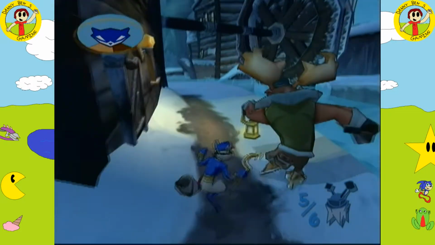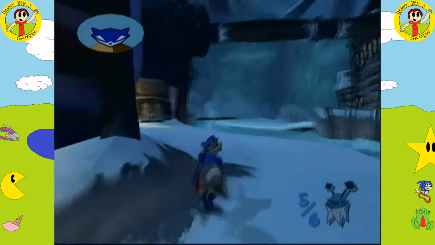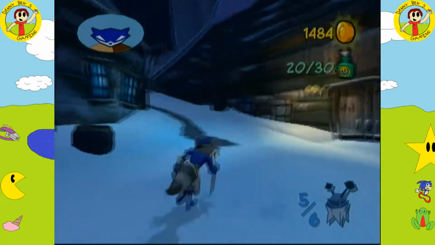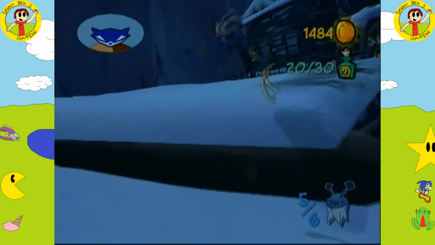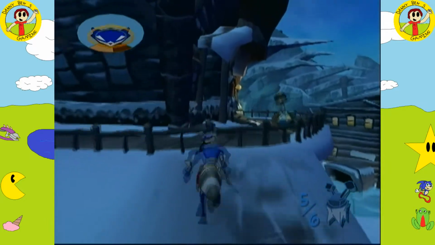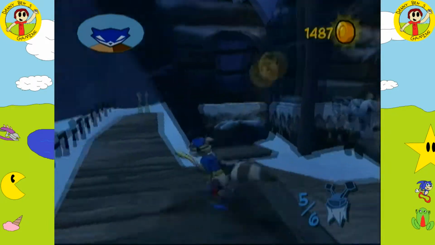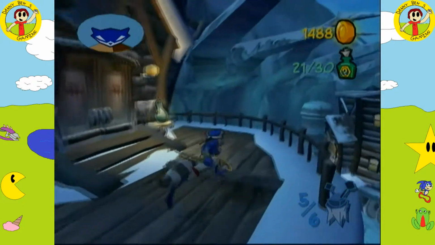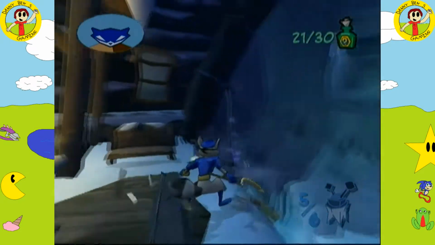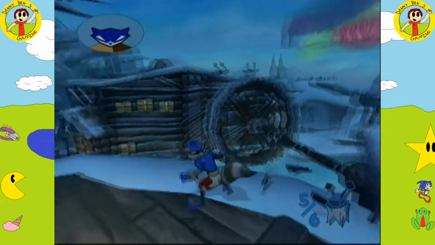See if I can knock him to the water. There we go. Wasn't sneaky, I just wanted to do it that way. Alright, let's see here. Screw it! Die. Even though you can't fly, you can fly, actually. I don't know what your excuse is there. Let's see.